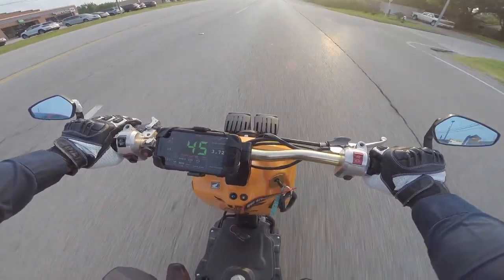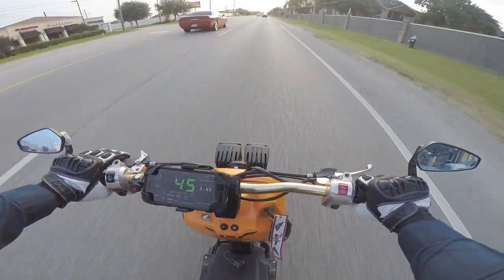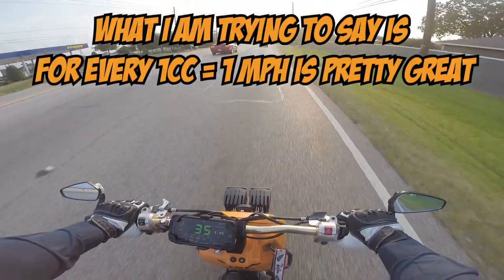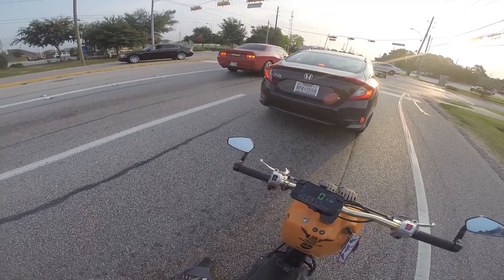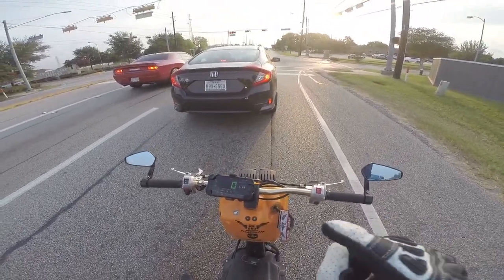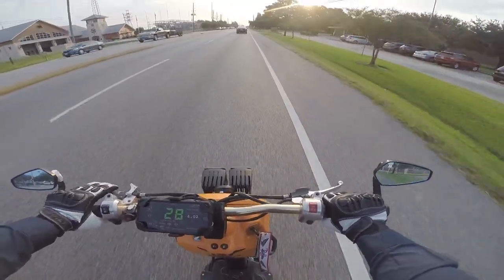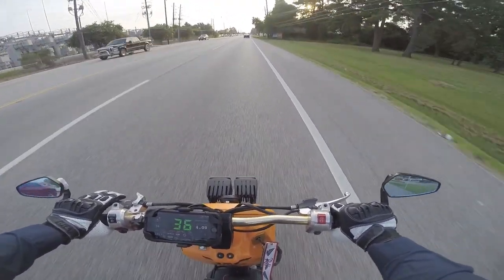And for those of you that don't know anything about the Ruckus, 1 mile per hour gains is like something to brag about. Remember, this is 49 cc's. So for every point, if you can go 50 miles per hour, for every 0.01 cubic centimeter, you're getting a mile per hour. Now, you can't say that with your Honda Grom or your Z125 or your Harley, because if your Harley's 1800 cc, then that means you should go 1800 miles per hour if you're using the same math as a Ruckus. So the next time you feel like making fun of a small cc that can only go 45 to 55 miles per hour, remember the amount of tuning it goes into to make it push out that much speed, and then use that power ratio equivalent to whatever you're riding now, and then feel shameful.